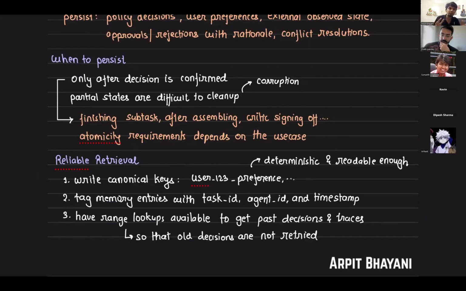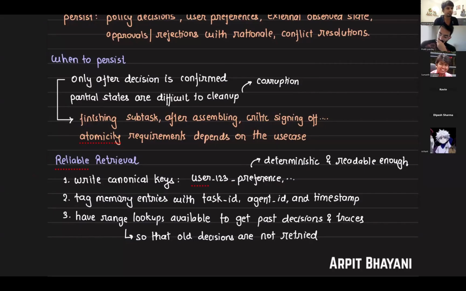Be very verbose, because your agents understand. You just don't use something like pref, because it's easier for your agent to output preference versus pref, because it might get confused with something else. Then you tag the memory you're writing with task ID, agent ID, or whatever. You need that observability system so that if something goes corrupt, you know why it went corrupt. If something got replaced, why did it get replaced? Which is the latest state being reflected in your memory for that task, for that agent? Just keep this in mind when you're building the system. Don't blindly take things at face value.